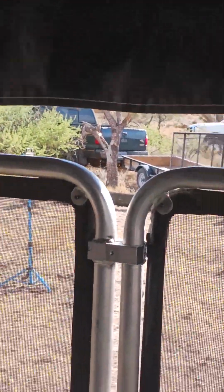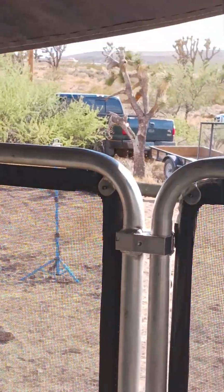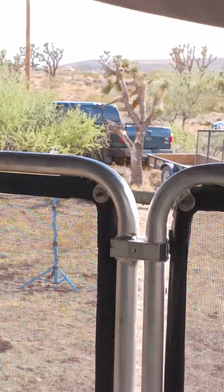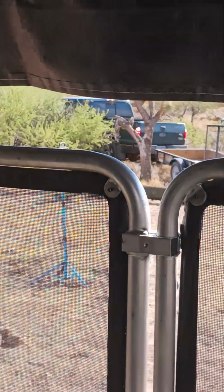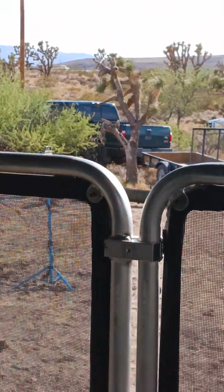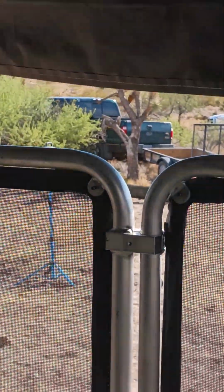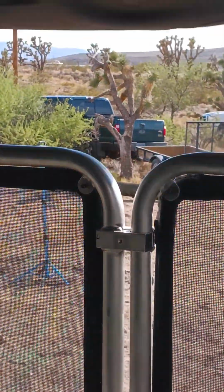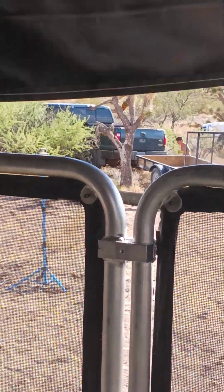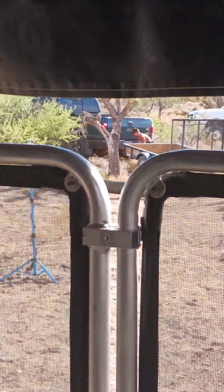Well, he's doing it all himself. I'm not telling him anything. He's done it and he's seen it 1,000 times. He knows what he's doing. Plus, there's a big bush on the driver's side, so he can't get out of the truck on that side. He's got to get out on the passenger side.